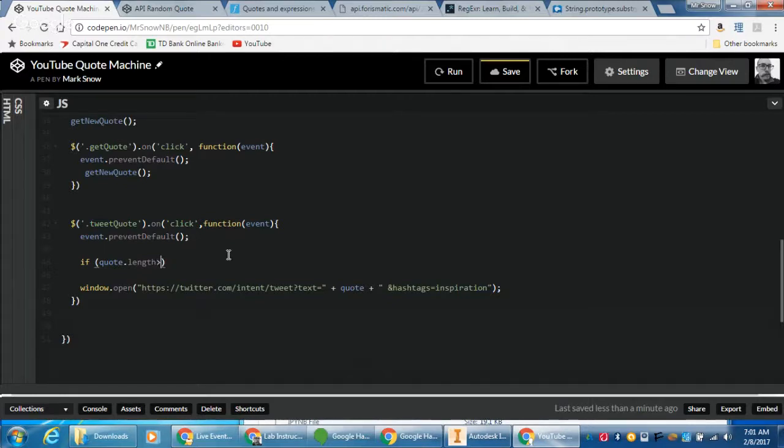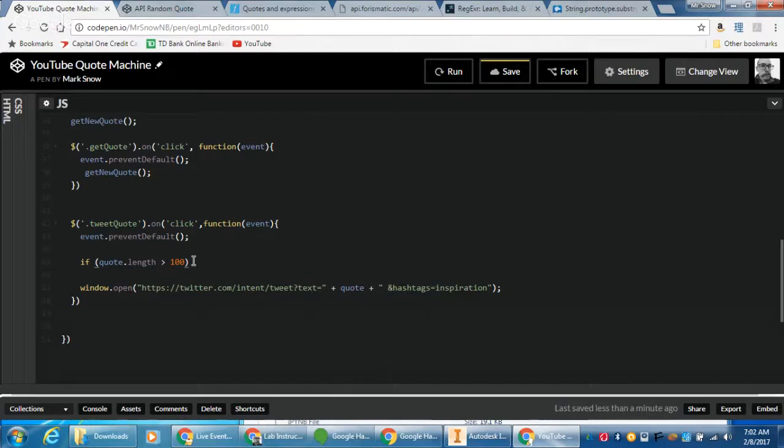And if I say that this is greater than, and I think there's 140-something characters you're allowed in Twitter. Plus we have hashtags on the end, and you might want to add more hashtags on the end of yours as well by just adding in more hashtags here. If you want to add more than one, you can look at the Twitter documentation to figure out how to add a bunch more hashtags. Plus, as a user, you might want to add in a few more as well. So we'll call it 100. If you have a really long quote, we want to cut it off and do something else to it. So how do we do this?